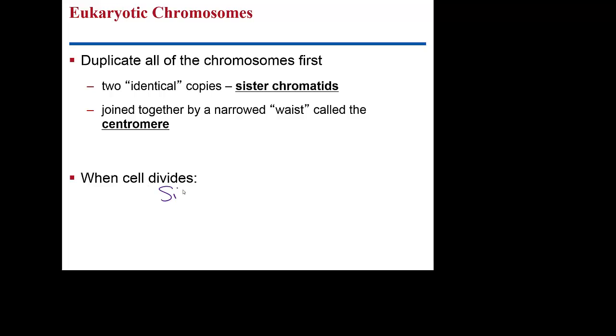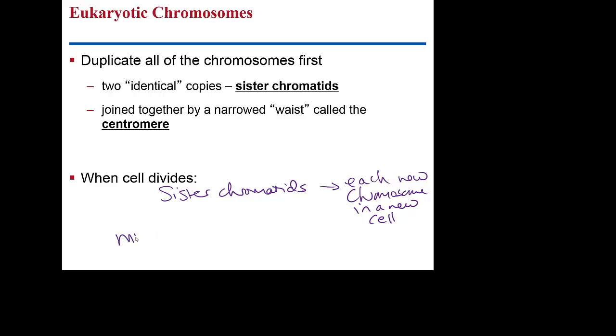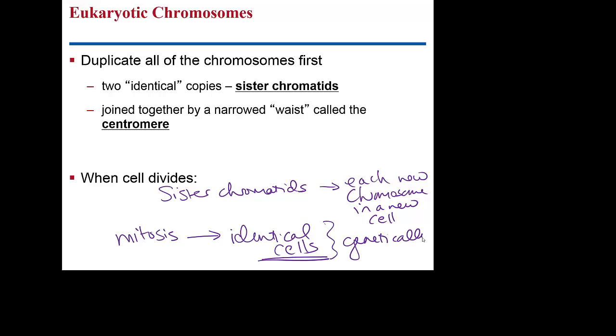And when that happens, those sister chromatids will each, one becomes a new chromosome in a new cell. You'll see how this goes as we go through mitosis. The idea with mitosis is we take those two sisters and we divide them into two new cells, but because they're identical twin sister chromatids, basically, we look at producing identical cells. This is very, very important. And when I say identical, I mean genetically identical cells. This is really important because it's what differentiates mitosis from meiosis for us.